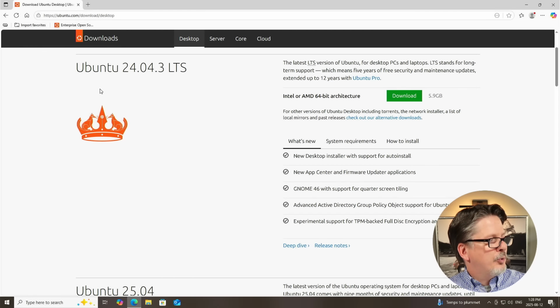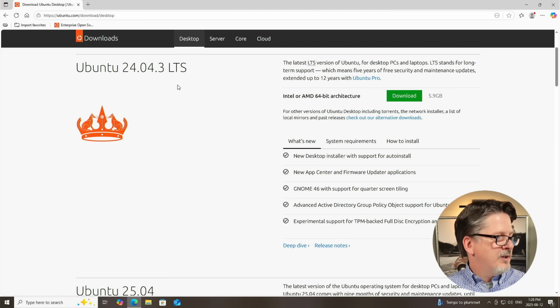The version we want is 24.04.3, which is the long-term support version. That version has 5 years of support. It's the most stable and the most widely used version of Ubuntu Linux now. So whatever you're doing this, if you're downloading a copy of Ubuntu Linux to install, you always want to look for the current version that says LTS on it.